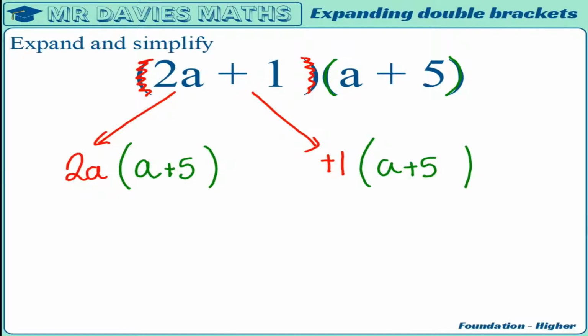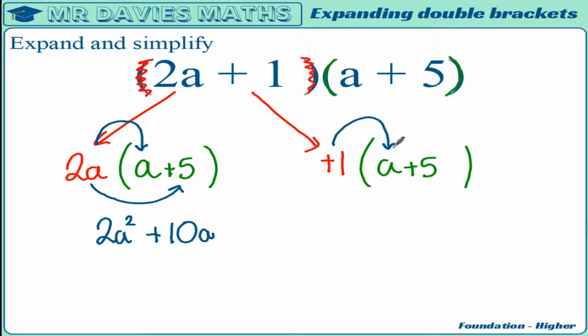Again, we've now just only got 2 single bracket questions, so what do we have if we have 2a times a? That would be 2a squared. Remember, the a times the a will result in a squared. And 2a times 5, well, that will give us positive 10a, because the 5 times 2 gives the 10. Right, next bracket, we got plus 1 times a, which is fairly straightforward. That's positive 1a. You can just write a if you want to, but I like putting the 1 there just to make sure everyone's okay. And we got plus 1 times plus 5, which is positive 5. We've now done the expand.